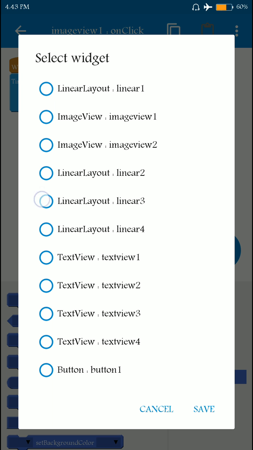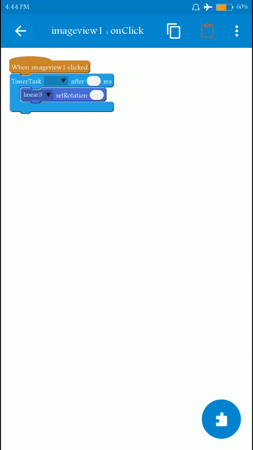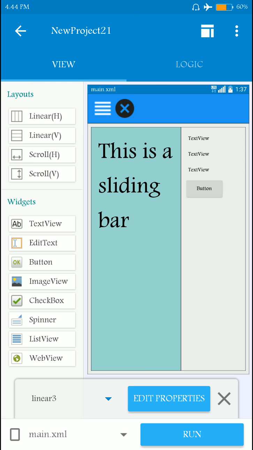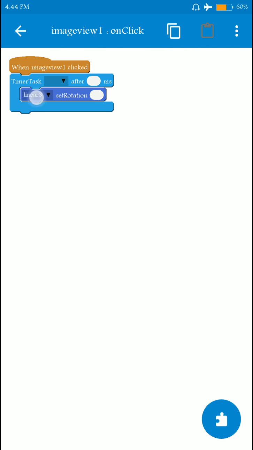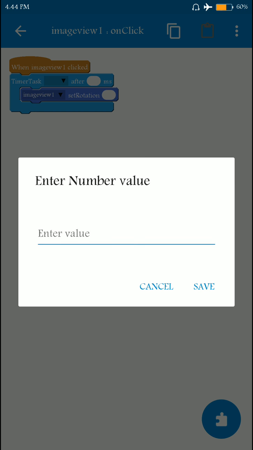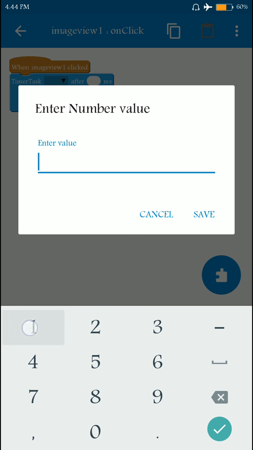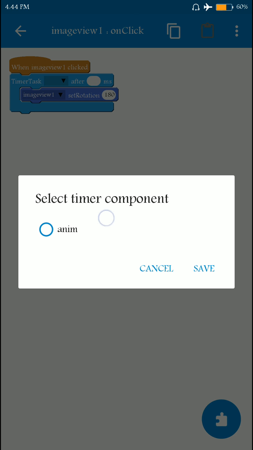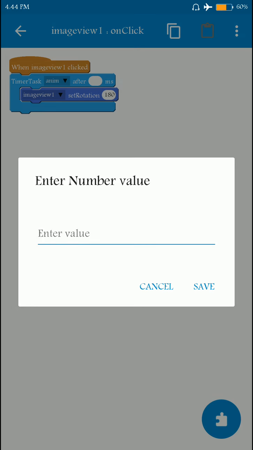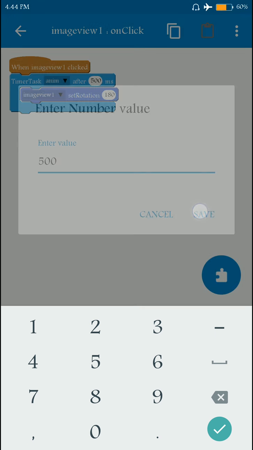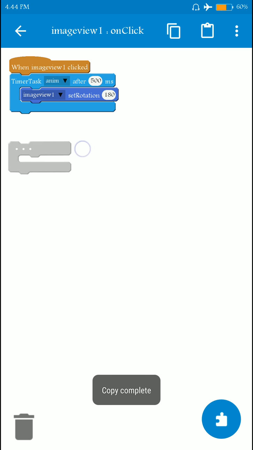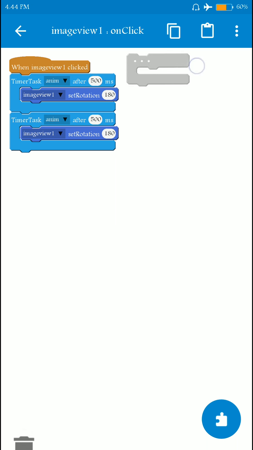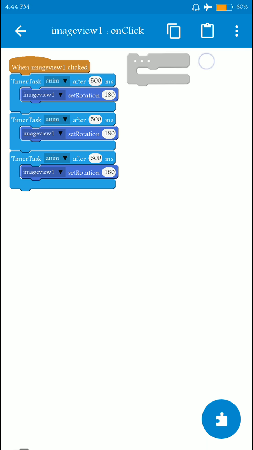Image view 1 must rotate. I think it must rotate 180 degrees for sliding actions, and animate after 500 milliseconds. I'll copy this and paste it for other sections also. It looks beautiful when you press it.